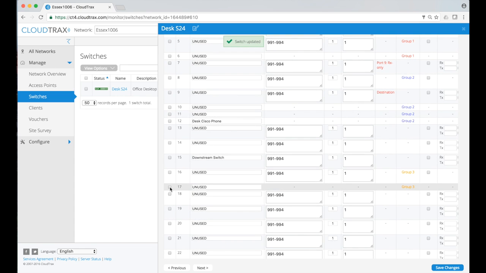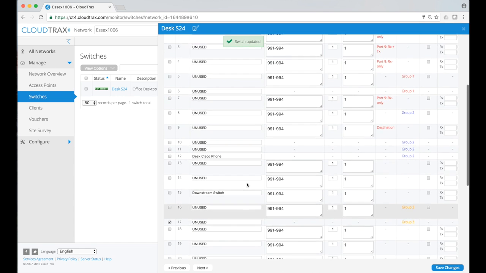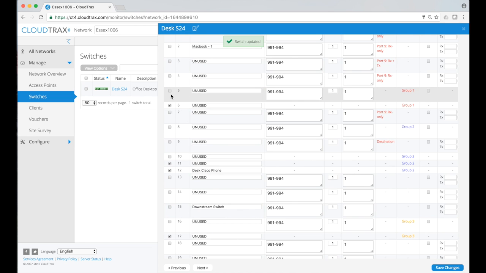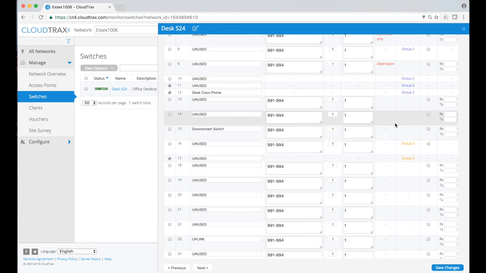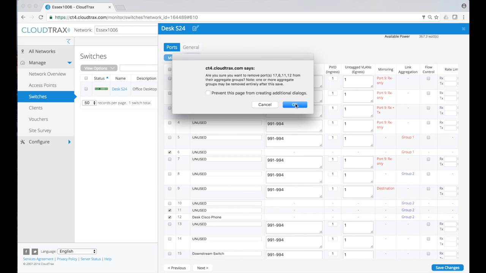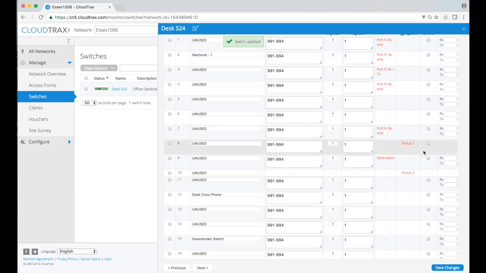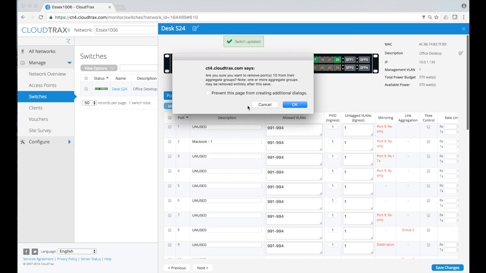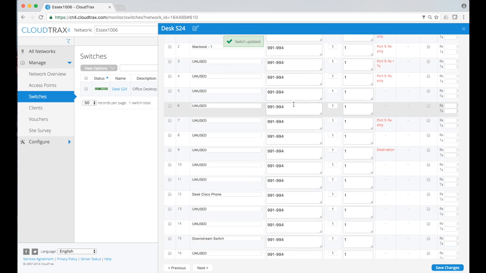And then to take ports out of the aggregation, I can just choose to pick any number of ports here. You'll notice that I intentionally left 1 port each out of these groups, just to show you how easy the interface is to use. You'll notice that the aggregate button is now changed to a split button. And when I click on the split, all of my aggregation groups are torn down, except group 2, because that had more than 2 links being aggregated. So if I select one of these now and do a split here, all of my aggregation groups are gone.